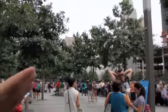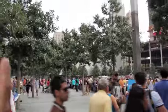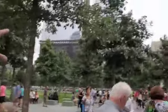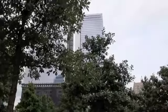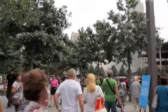If you look and notice the design of the building, not only does it want to look like the Trade Center, but the way it's coming up from the back is to show a rebirth or a new beginning. So getting back, that is Tower 7 in front of us. It's already completely occupied. This is Tower 3 over here. To the left of Tower 3 is Tower 2, and in between they're building the big transportation hub.